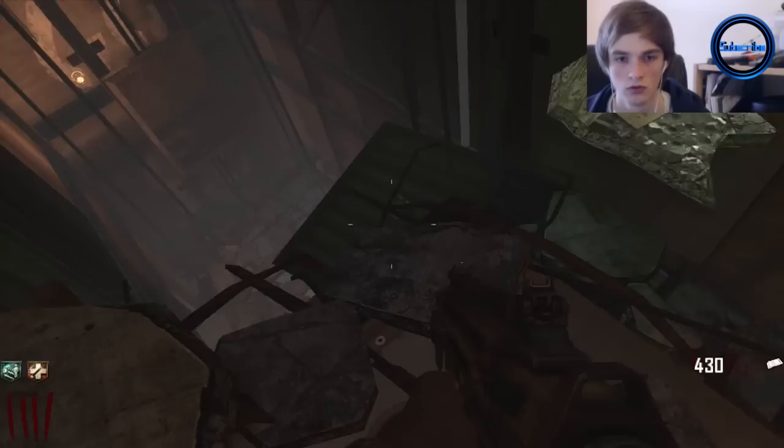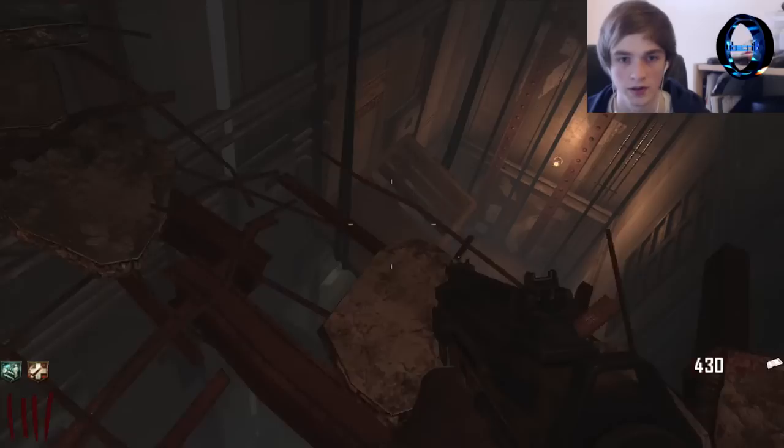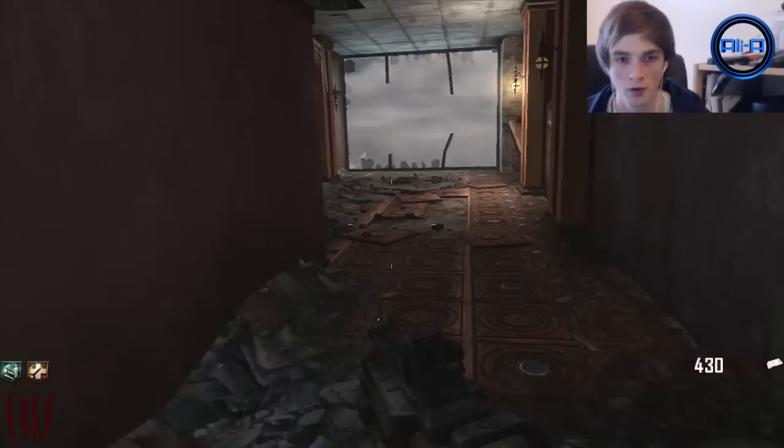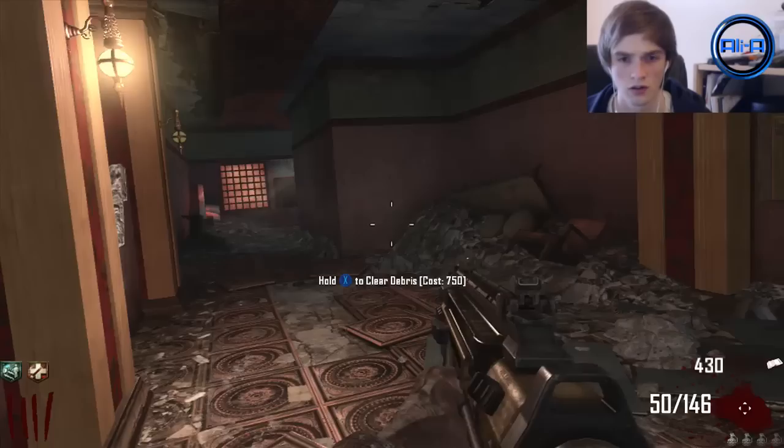Yes, here we go. Here we go, here we go, here we go. Got to be careful when you're falling down, of course. You don't get screwed up by the zombies. And then... Nice. Okay, so cool. Now we're back down here, which is where I want to be. This is the room I think that I want to be in.